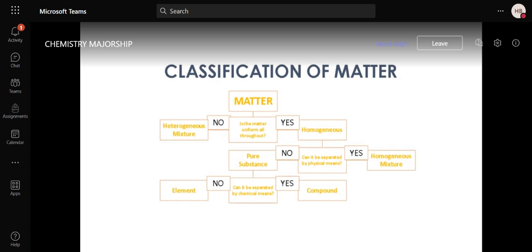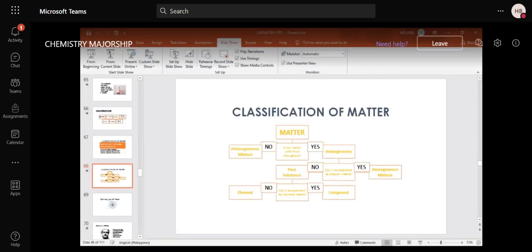Diyan na po muna tayo magtapos, dahil kung hindi, baka abutin pa tayo hanggang sa katapusan ng chemistry. Alright guys, I hope that I was able to help you with regards to this topic. I hope I was able to enlighten. Sana po naintindihan niyo po yung aking explanation. Baka kasi hindi. Baka naman nag-iingay lang po ako.